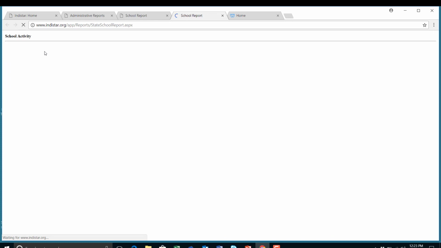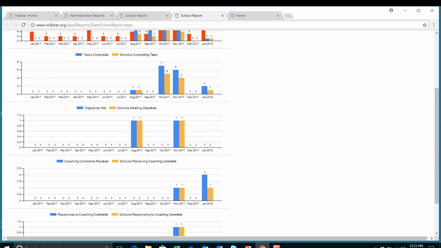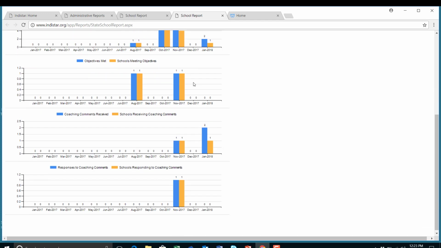Once you click on that, it will quickly compile four different bar graphs that I think are very good at seeing trends of what's happening in your entire district with all your schools. The first one has to do with meetings held. So you can see there was an uptick of meetings in my district. Then it's about completing those action steps, and you can see exactly what's been happening at your district, how your schools are actually meeting those objectives or meeting indicators.